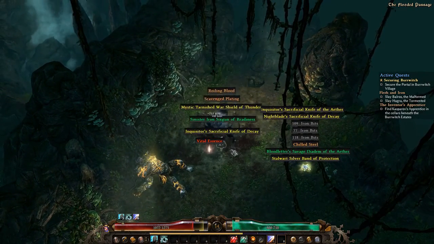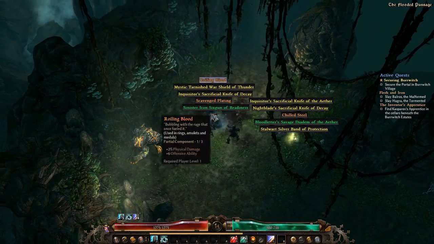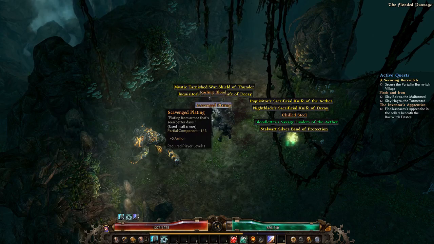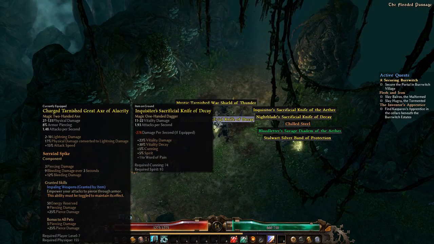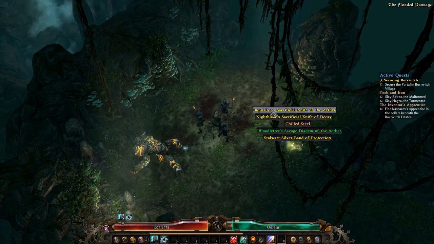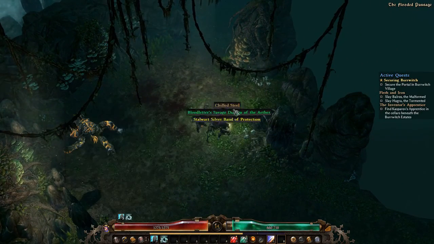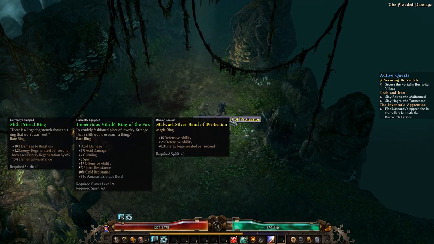Grand Spoils. Vital Essence. Sinister Iron 6-gunner Readiness. Scavenged Plating. Roiling Blood. Inquisitor Sacrificial Dagger of Decay. Mystic Tarnished War Shield of Thunder. Sacrificial Dagger of the Aether. Nightblade Sacrificial Dagger of Decay. Chilled Steel. Bloodletter Savage Diadem of Aether, and Stalwart Silver Band of Protection.